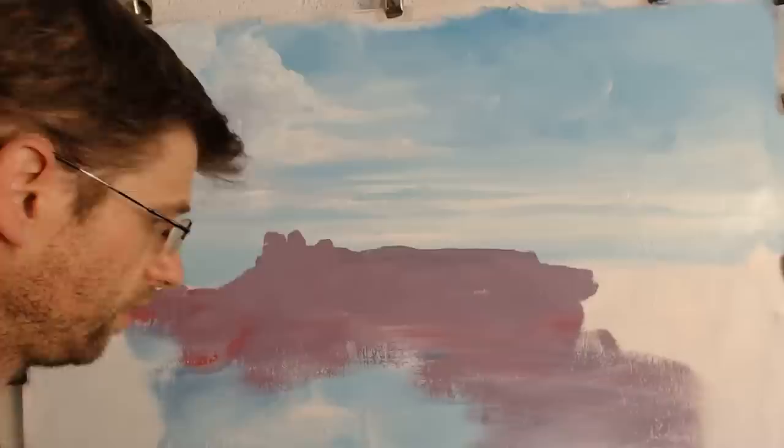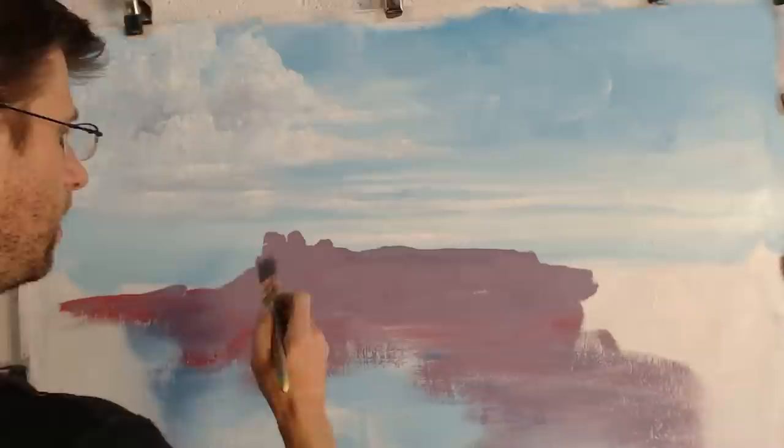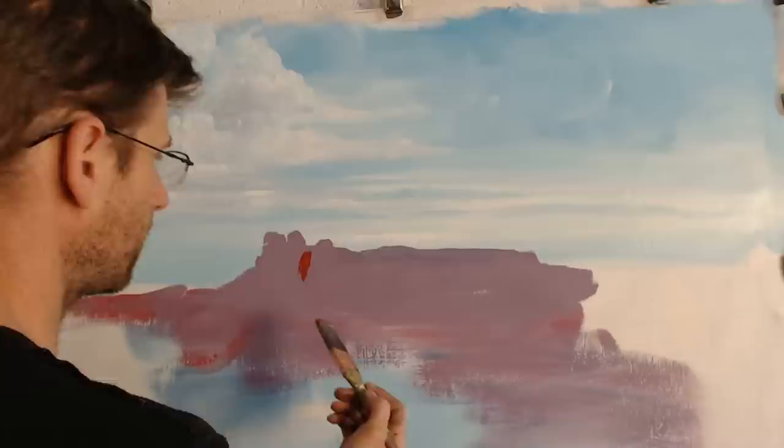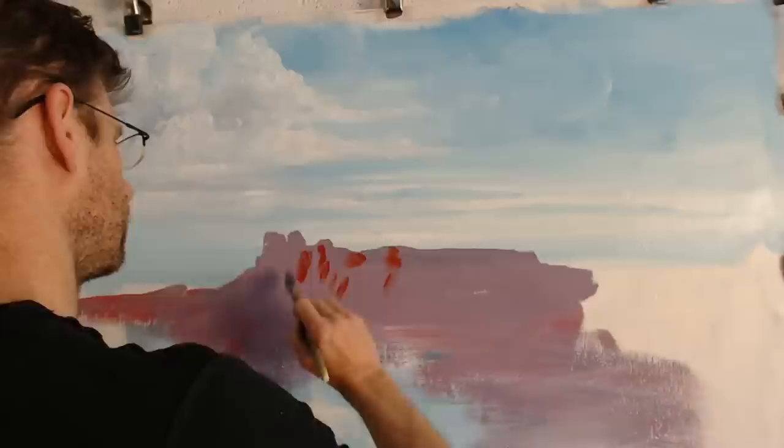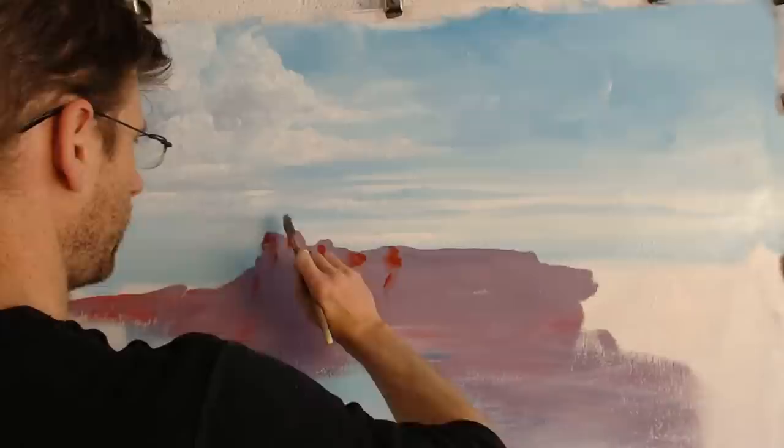So now the highlight color on these cliffs is going to be my maroon and white. So it's this right here. And I like just mixing it right on the surface because the paint stays wet for longer and you have lots of time. So I'll just go in here and start putting this on. Now it's going to look wrong at first because it's dark and it's not light. But here, let's just put it in a few places like this and just put little spots of it. You don't need a lot. And then hit it with white. Do the same thing right over those spots. I like this technique because of the diversity of color it leaves. So put white exactly over the spots where you just applied.